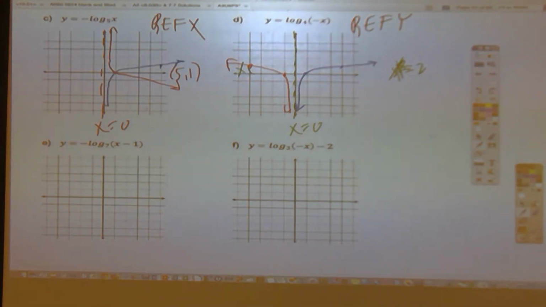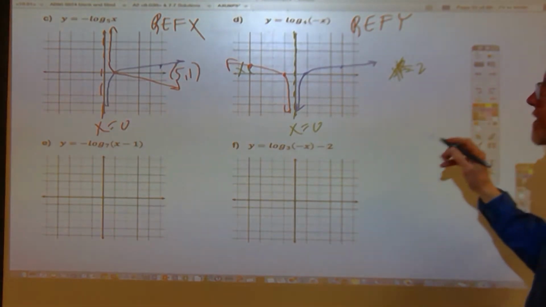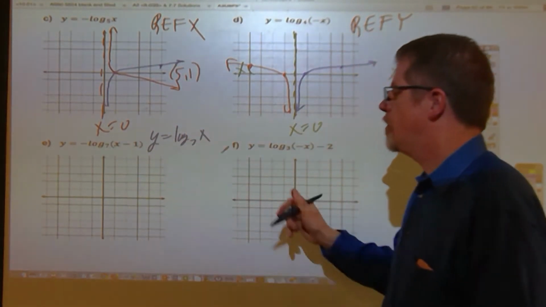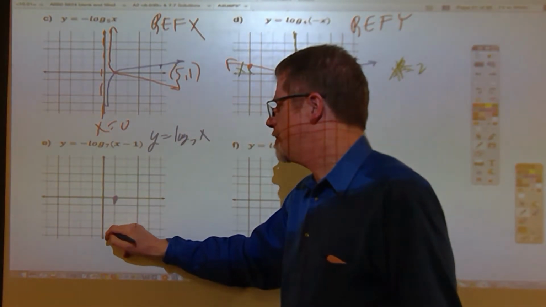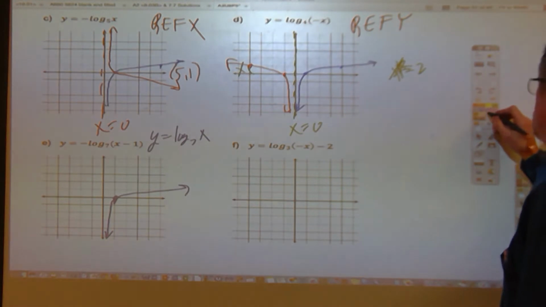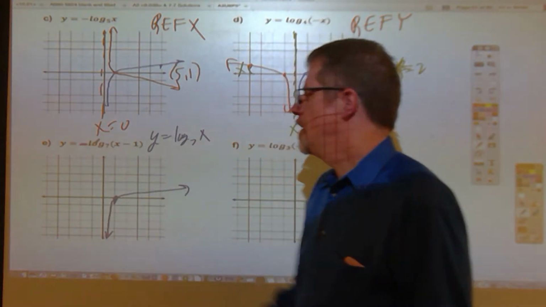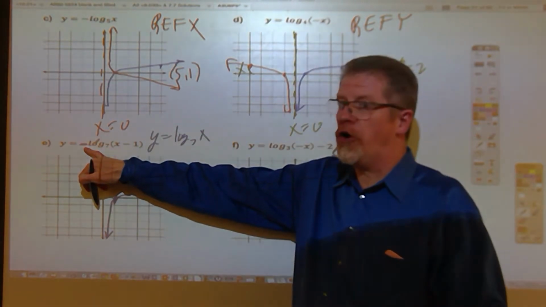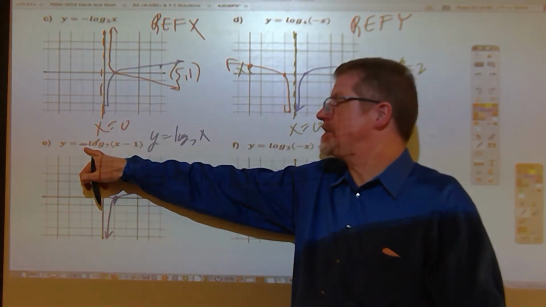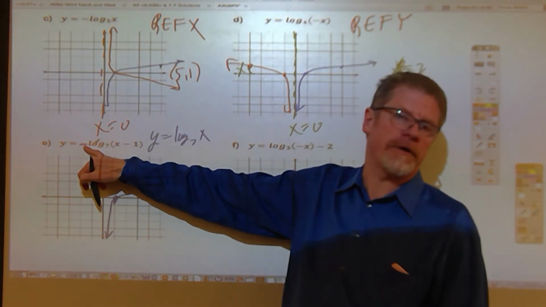And now on the bottom here, the last example of this lesson is taking log parent graphs and doing 2 transformations on them. Take the parent graph log 7 of x. The basic shape of it is, it goes through 7, 1, but it looks like that. So, let's make sure you have this. And remind me, what does the negative sign way over here do? Let's go to Daniel. What transformation is signaled by the negative sign located here?